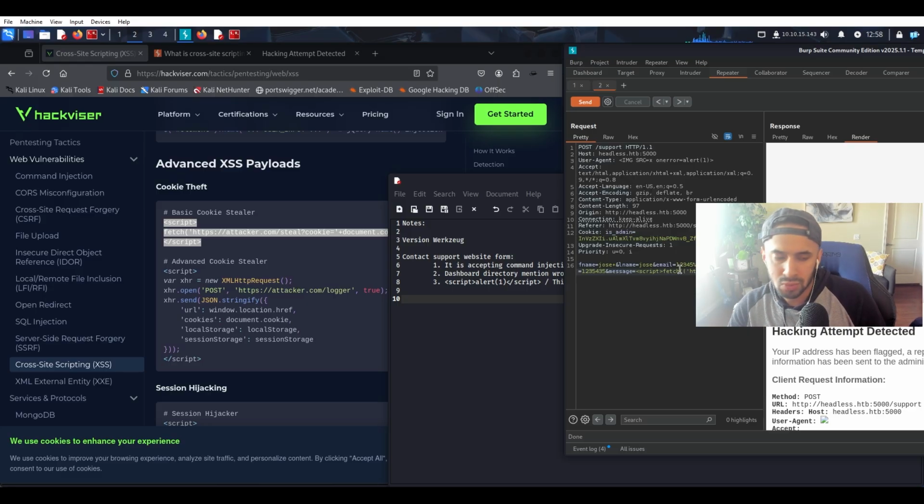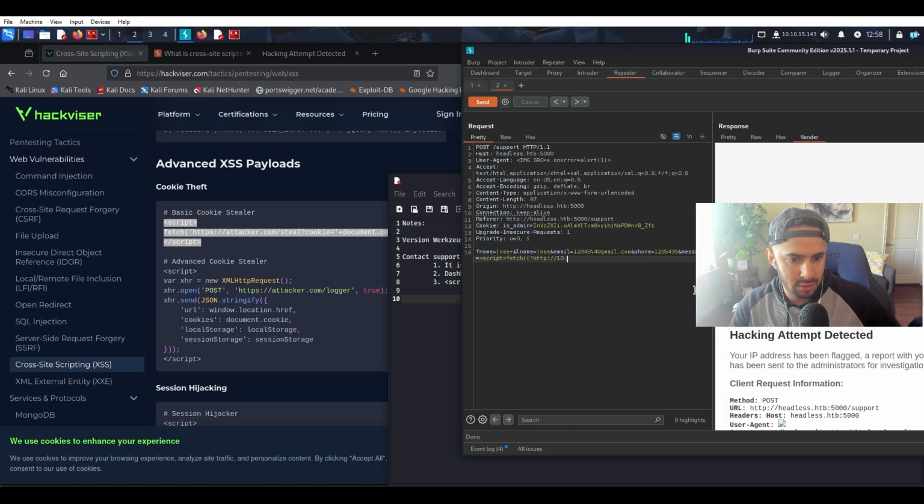The attacker is going to be us, so you put the IP address, the local net you have in the top right-hand corner, guys. Let's go here, 10.10.15.143, and then it says to put the steal cookie.